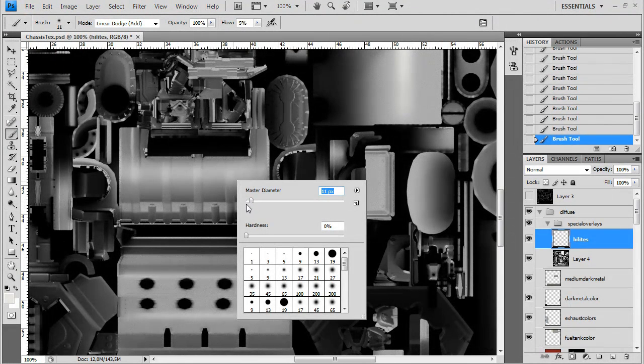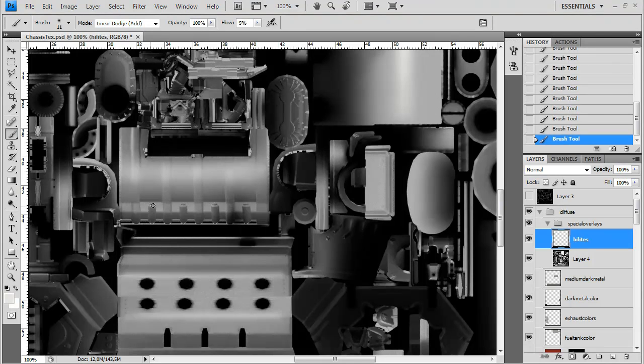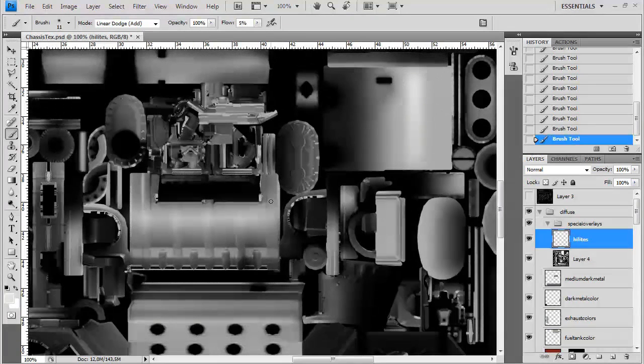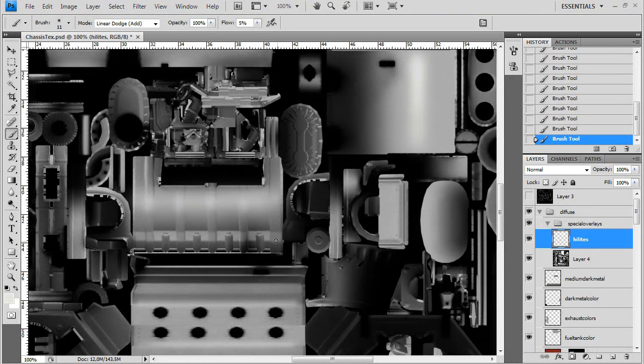And this is just going to help make my texture pop out more, make my normal show a little bit more. You could take this really far, but I'm not really after that. I'm just doing it on some general areas. You can do it for every tiny detail with a 1 pixel brush, but really, meh, I'm not going to do that.